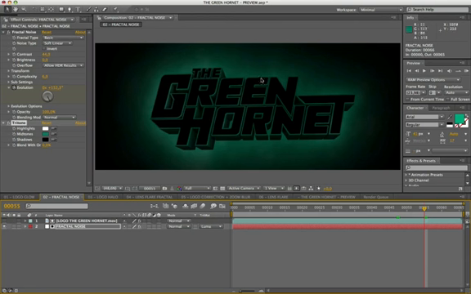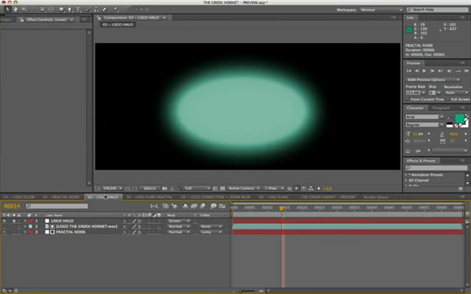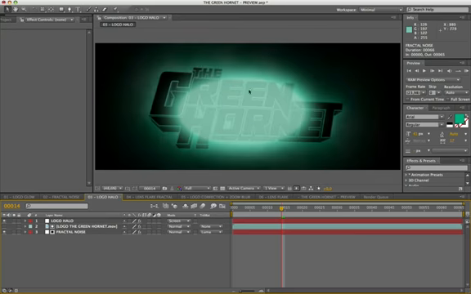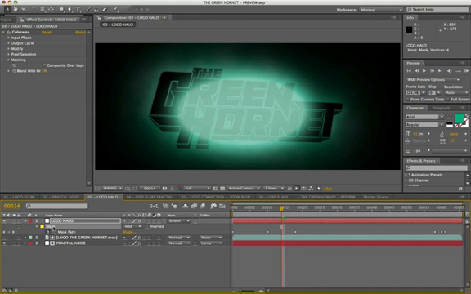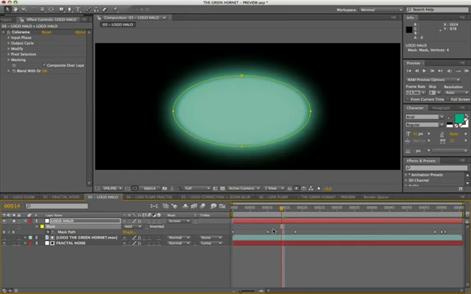To achieve this lighter halo, I applied an oval mask on a solid layer. I created a sequence of interpolation on the mask path parameter, which follows the logo, starting from 0 and present in frame 9.